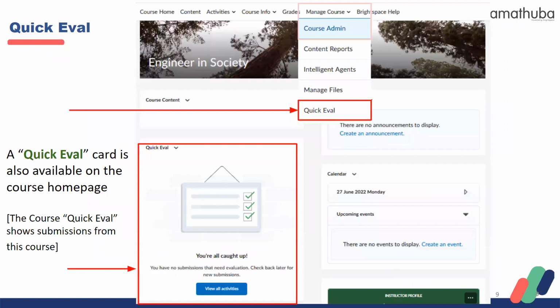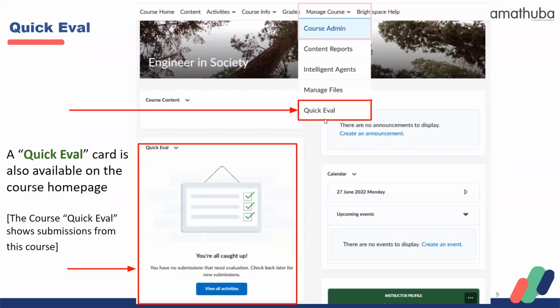Once you access quick eval, there's also another way to get into it, at a course level. If you are in a designated course, you will also find a link to quick eval on the course home page using the card, which is similar to the one you'll find at the top level on the institutional home page. You'll also be able to access quick eval from the manage course drop-down quick eval link.